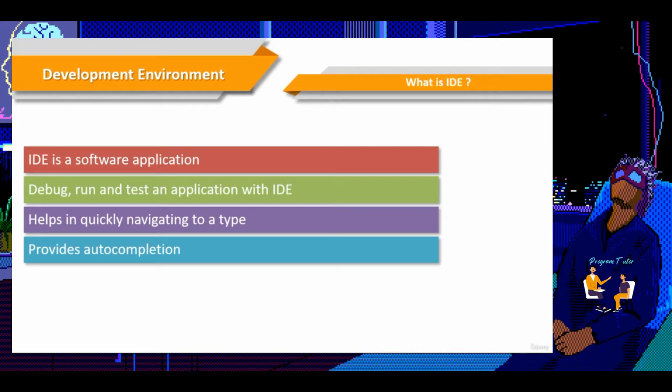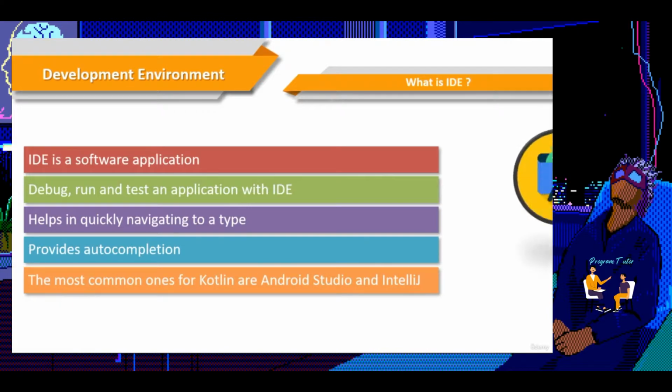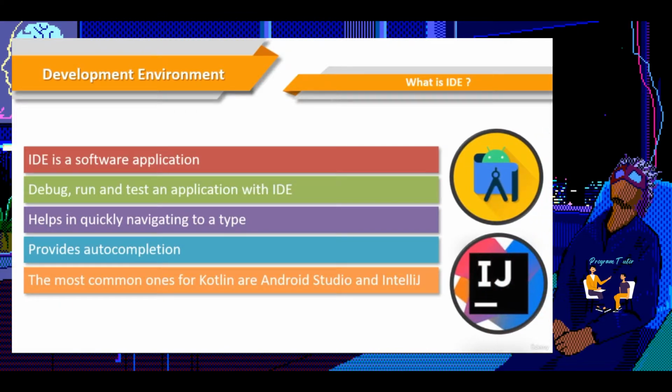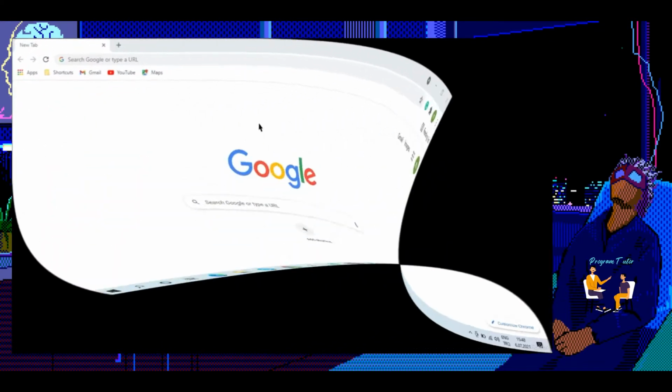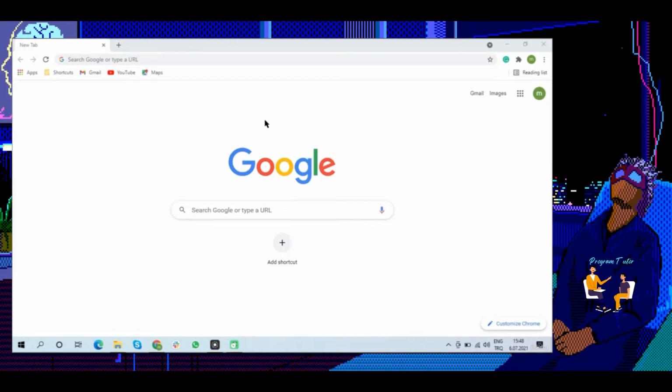I love it. Now, all these features are pretty good reasons for you to prefer an IDE. But I'll tell you something for nothing. The most used IDEs for Kotlin are Android Studio and IntelliJ. I prefer Android Studio. So I'm going to introduce Android Studio to you, and I'm going to write Kotlin programs on Android Studio during this course. All right, how's that? So if you want to continue with me, let's do these necessary steps to download Android Studio now.